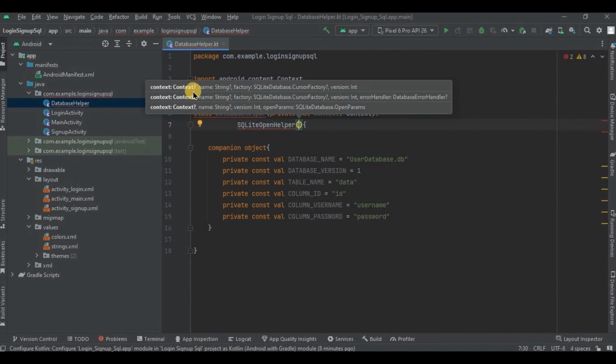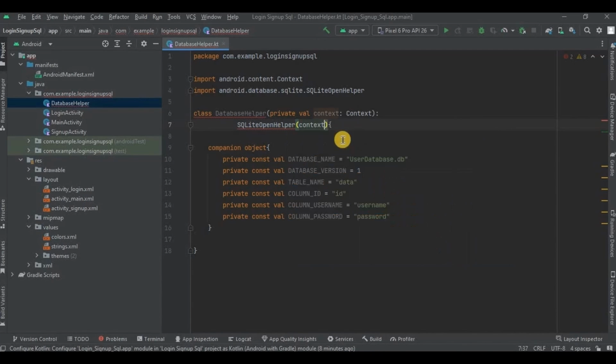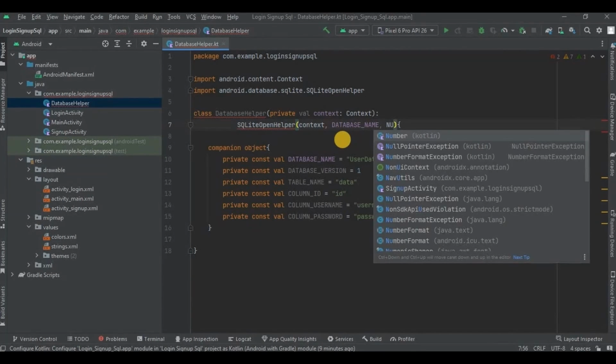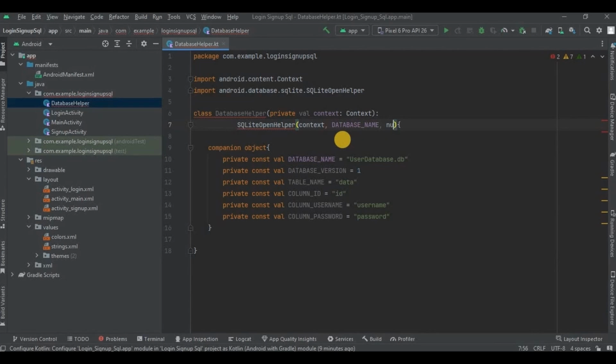Now inside it, we will have 4 parameters. First is context. Then second one is database name. Then third one is cursor factory parameter, which we don't require, so I'll keep it as null. And finally, the last one is database version.